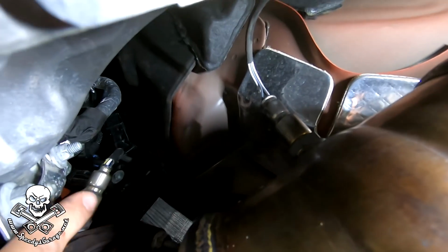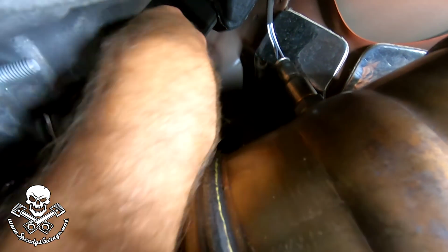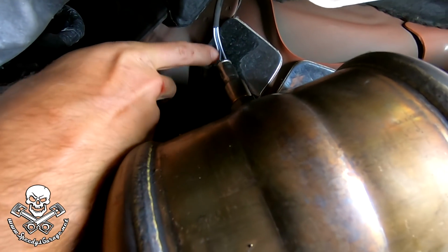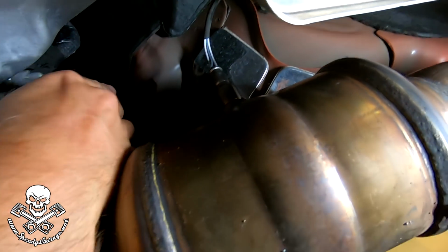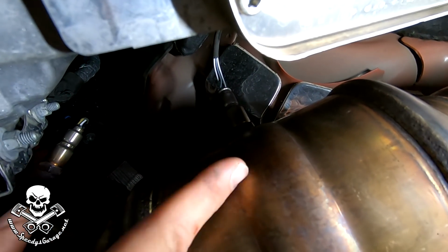Alright, so hopefully you can see the wire colors up here. I decided to take a peek at those. You can see there's white, gray, yellow, blue on the front one, but on the back one there's only white, gray, black. Two whites, a gray, and a black. So that shows you there's a difference, and I believe the fronts are wideband like I mentioned, and the rears are just checking the exhaust fumes coming into the catalytic converter.